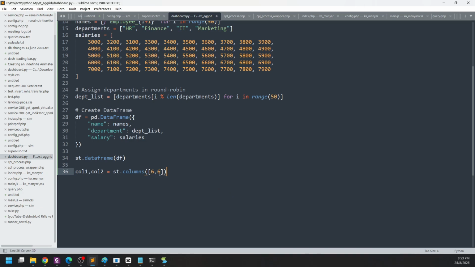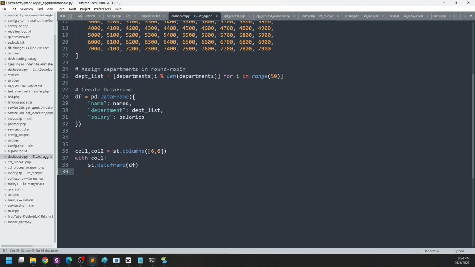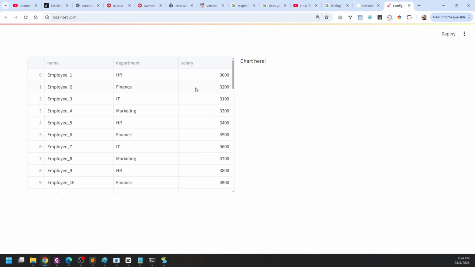You can put 6 for equal columns, and you can also put 4 and 8 for ratio 4 on the left and ratio 8 on the right, and so on. Put this st.dataframe in the left column, and with column 2 we are going to write chart here. Let's come back again. I think, yep, our columns have been successfully separated.